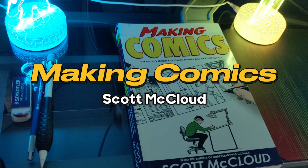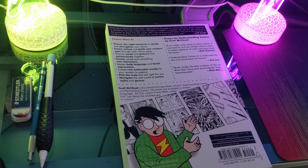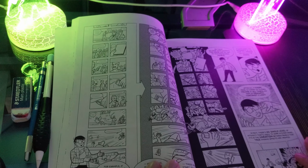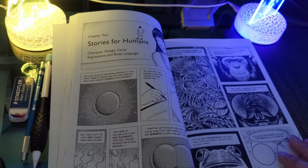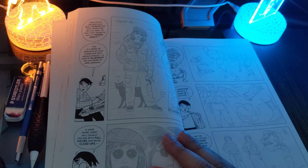Making Comics by Scott McCloud is not a book that necessarily will help you draw better, but it will help you become a better storyteller. This was a book that when I read, I couldn't help but see the similarities between everything I've learned in animation and how it transitions and follows the same types of rules in comics. It was a refreshing reminder that rules are set for a reason, and regardless of the medium, they are widely known and used.